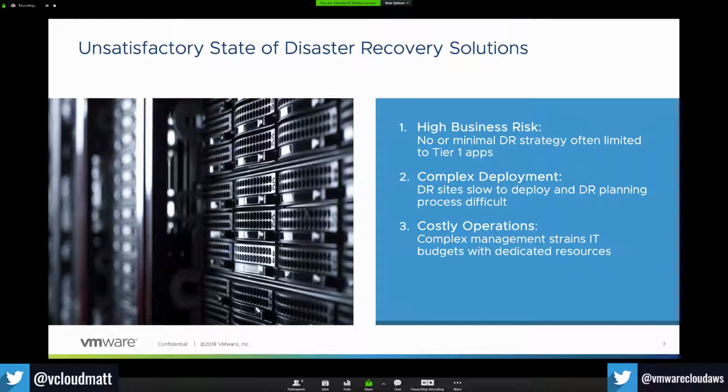Then there are the challenges of dealing with a DR site: you have this secondary site that sits around, in a lot of cases unused most of the time, and it has challenges and difficulties with maintaining it, operating it, and getting it stood up. And then on an ongoing basis, the complexity of managing and maintaining a disaster recovery solution, and especially the secondary site part of that DR solution.